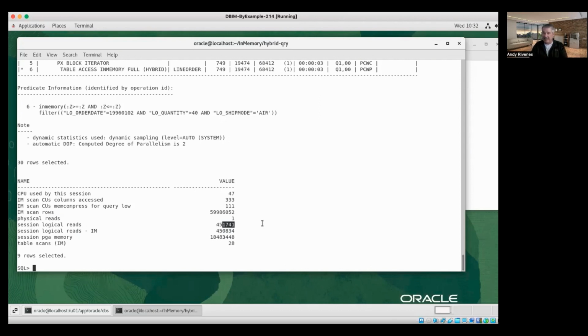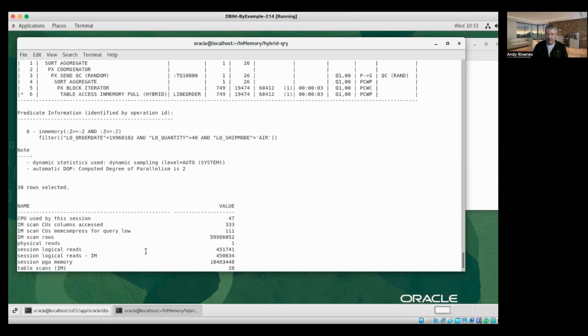So we don't have to scan the entire line order table in the row store to get the data. We only have to look at the particular columns that passed our filter predicate for our query. So again, another speed up. Anything else you want to add there, Tech, to help explain that? I don't know if I did a good enough job on that or not.